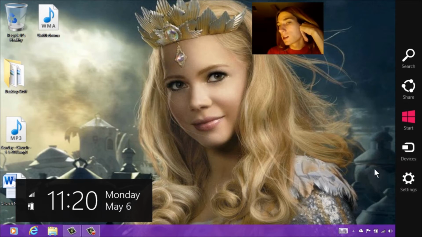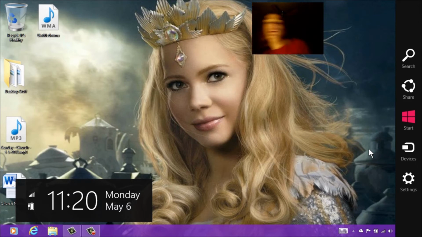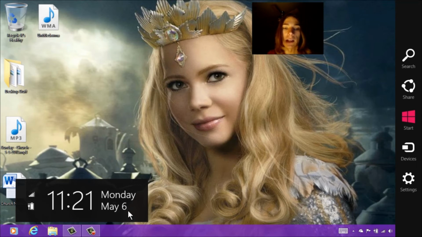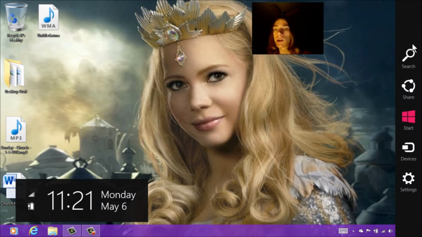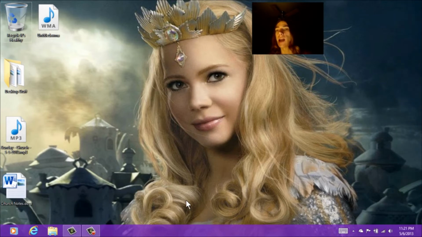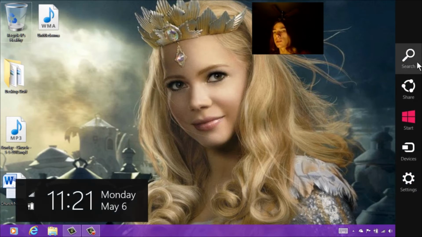Devices, and Settings. Now, before I start, what's really cool about this Charms bar is, as you can see, it shows you your wireless strength, your battery strength, your time, even your date. As you can tell, it just changed by 1 minute as we were looking at it, so it's a live update of what's down here. So we're going to look at this again. Again, how you access the Charms bar: you bring your mouse to the upper right hand of the screen, drag down, and it just materializes, and you can select any of these.